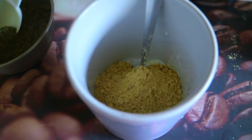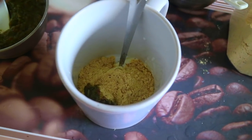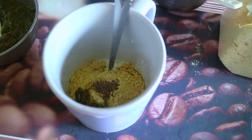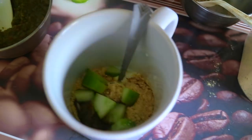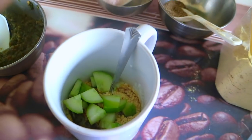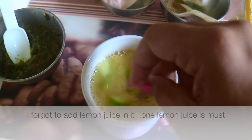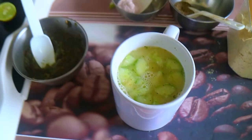Now I'm adding about 15 grams — roughly three to four teaspoons — of sattu powder. Then I add my green chutney. If you don't have green chutney, you can add chopped mint and coriander, but please do add it — it really helps. Then add some salt and black pepper. You can also add capsicum, onion, or whatever raw vegetables you like. Finally, add water. I generally have this drink around 3 in the afternoon — it really keeps you full and helps you binge less.